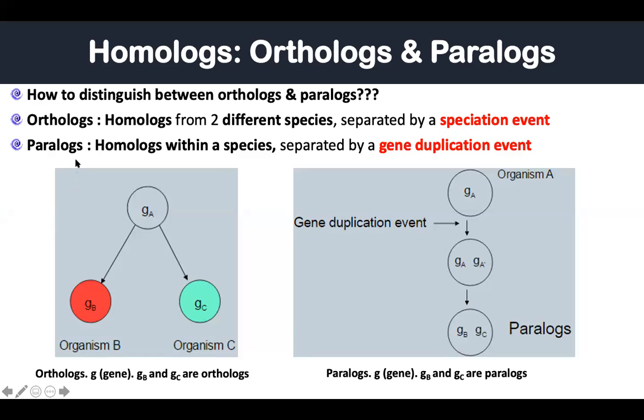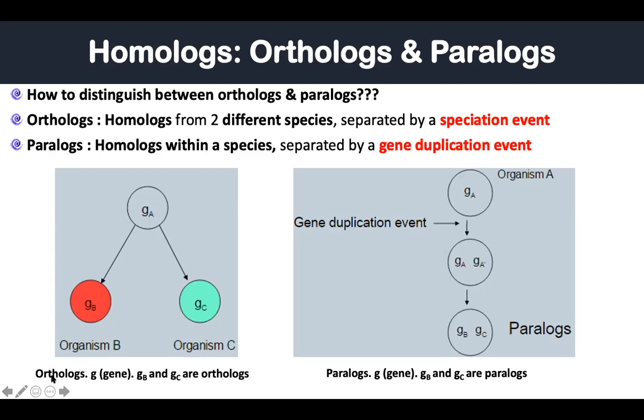And paralogs are actually homologs which are present within the same species, and this is usually due to a gene duplication event. So this is also pretty common. If you even look at bacterial genomes, you will notice there are multiple copies of the same gene present in the same genome, right? So this is an example of a paralog. I cannot think of any examples right now, but in the next class I can give you some examples, but I think my later slides have some.